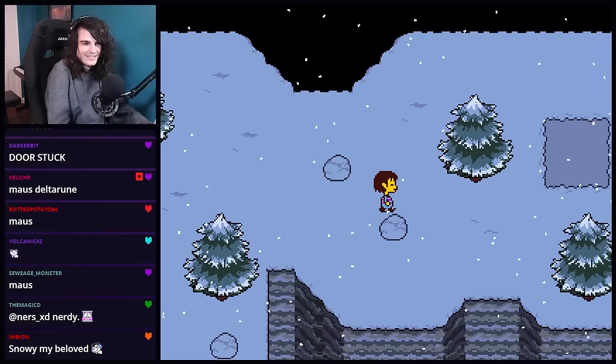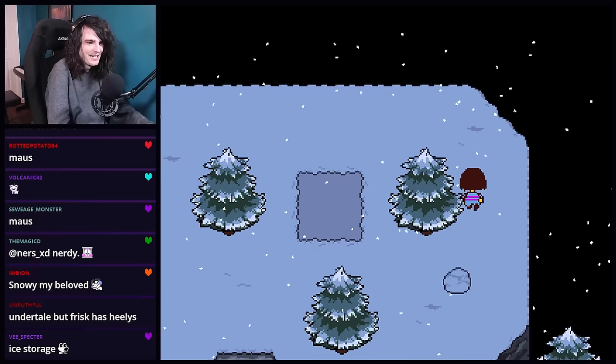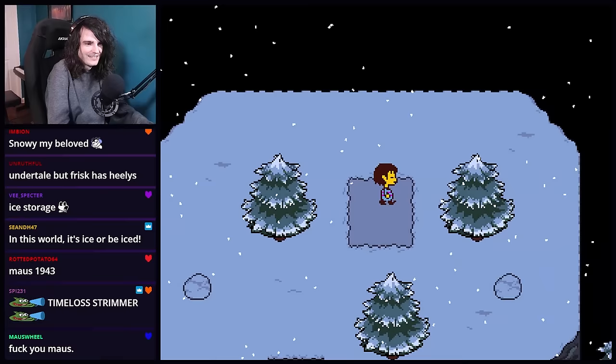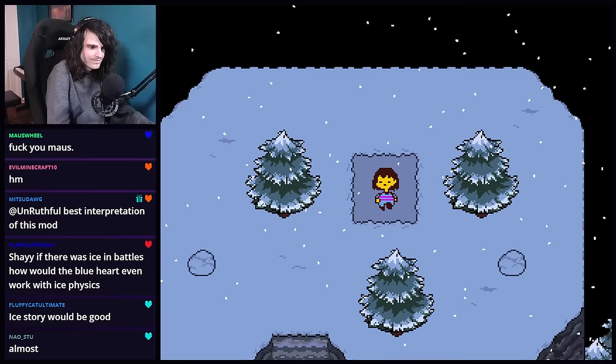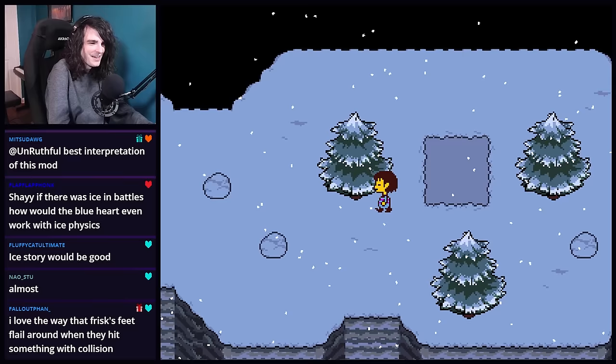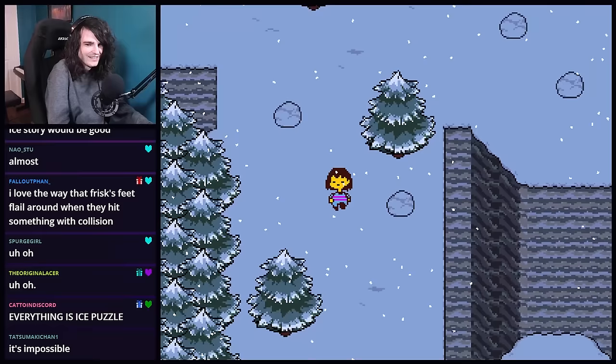Okay, this is actually gonna be pretty tricky. I'm gonna have to hit the cutscene here, or the switch. How do I do this? Wait, I wonder, are the spikes even there? They might not even be there, hold on. Let me check. Okay. Well, it's possible. I know it is.